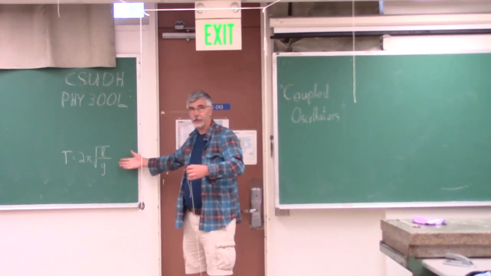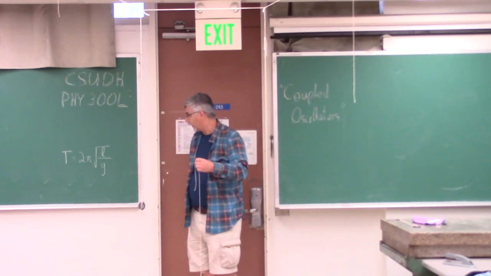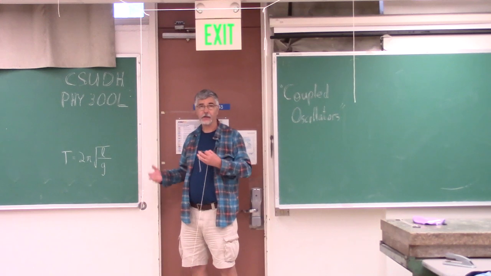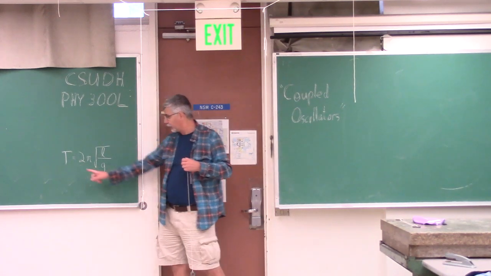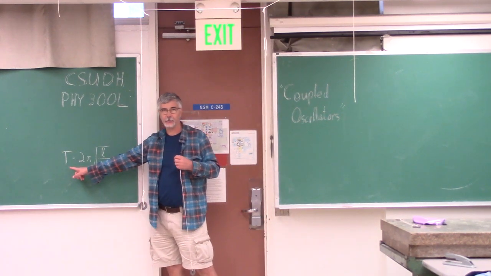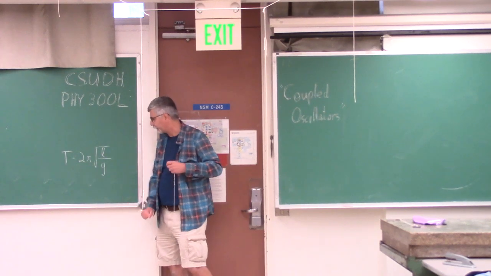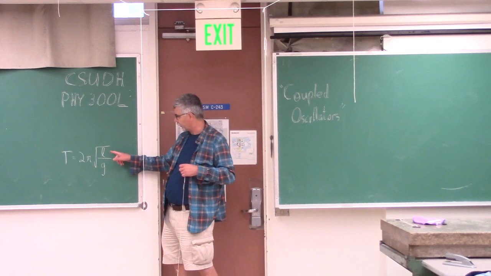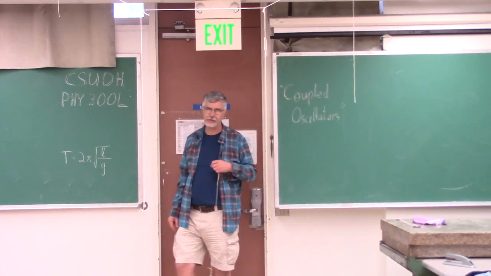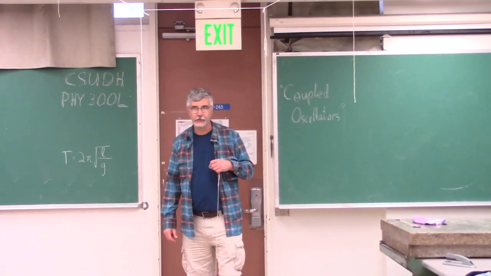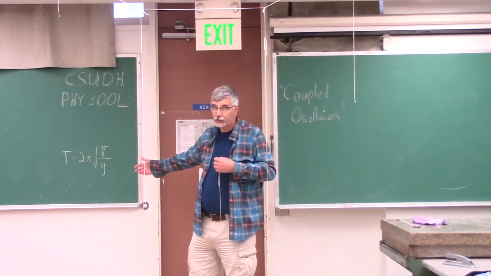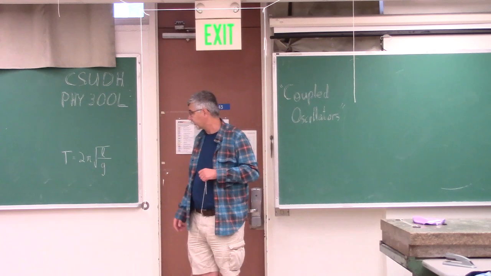You were given a formula to check, and one of the things I always tell people is what's important is not only what's there and how it's there, but what's not there. The formula says that capital T, the period, because period begins with T, is equal to 2 pi, that's just some number, times the square root of L over little g. Now, little g, the acceleration due to gravity at the Earth's surface, is also just a number. It's not going to change for doing this lab.